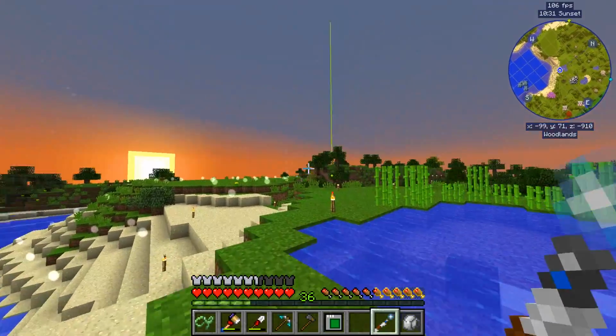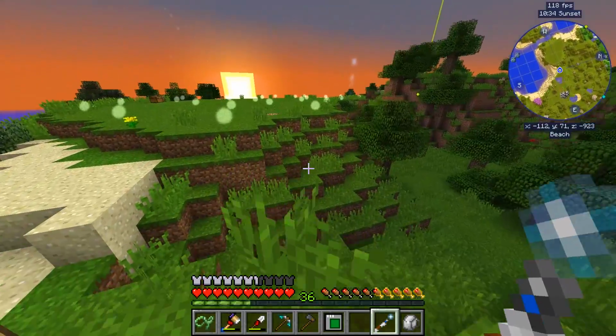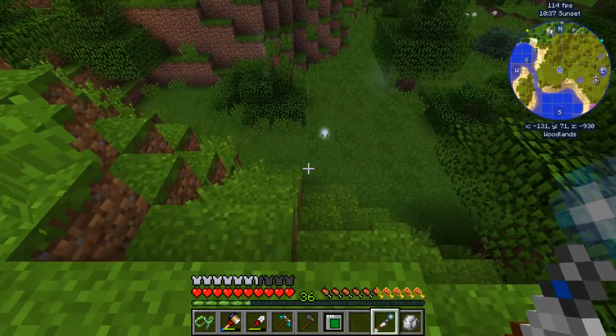Alright, so now that it has become sort of nighttime, we see this sparkly effect whenever you have the wand in your hand, the new wand that we just made. And so we need to dig straight down.